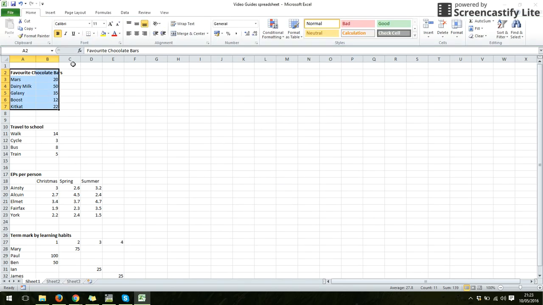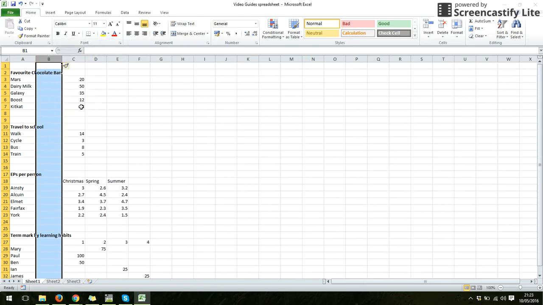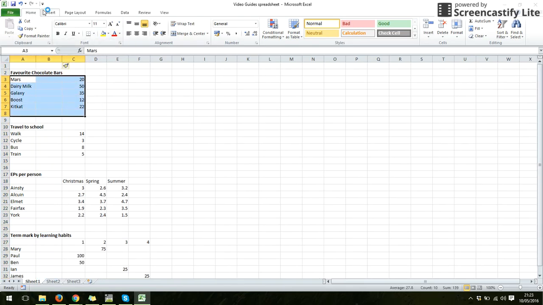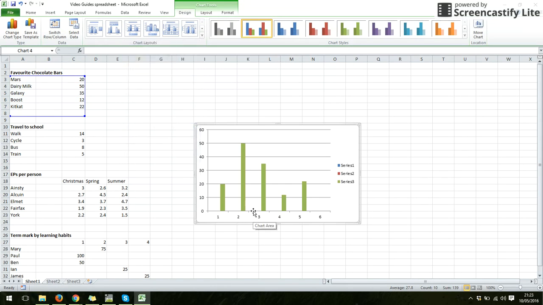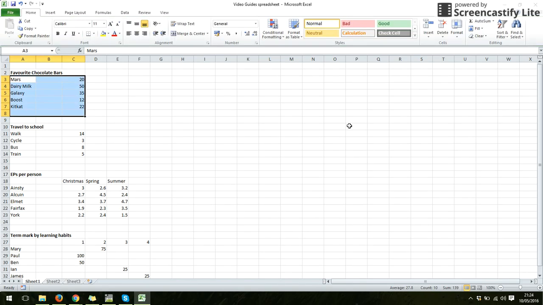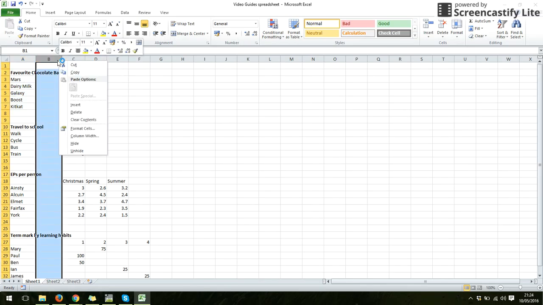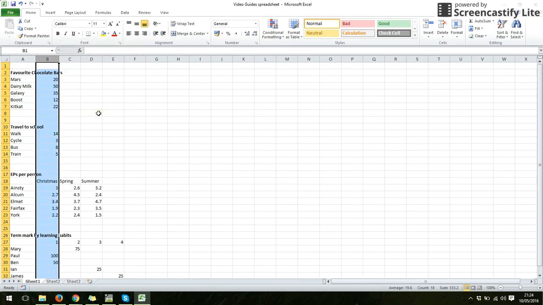The other one is sometimes things overrun a box, so you sometimes might have a space in between. If you have a space in between and you insert a chart, okay, sometimes you get these weird extra series, extra bits on and extra gaps and things like that you don't really want. So you need to make sure, and in the example data that you're going to create charts on, you need to make sure that you do not have spaces.